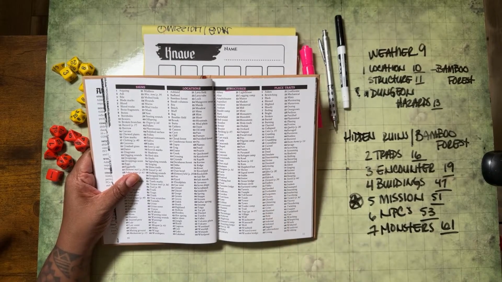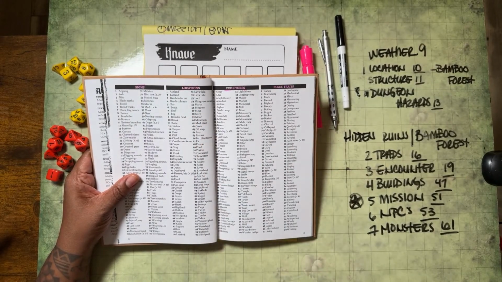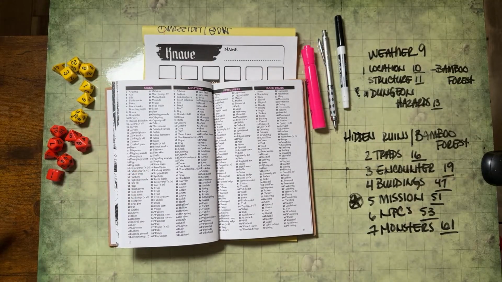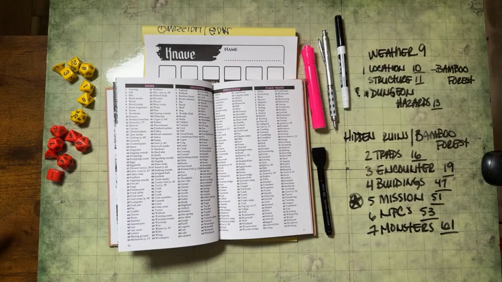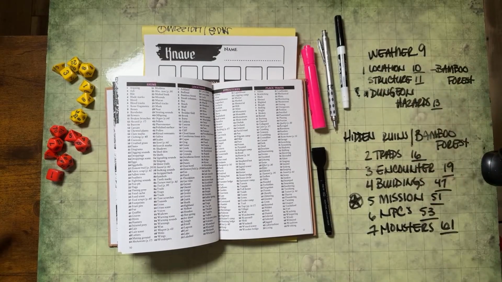So we've got different locations. This is where we came up with the bamboo forest already, because I found that there. And then ruins as well, so we don't need that part. So maybe we can come into a village. Let me figure out a village name. It had names in here too. So we already know we're going around a bamboo forest.